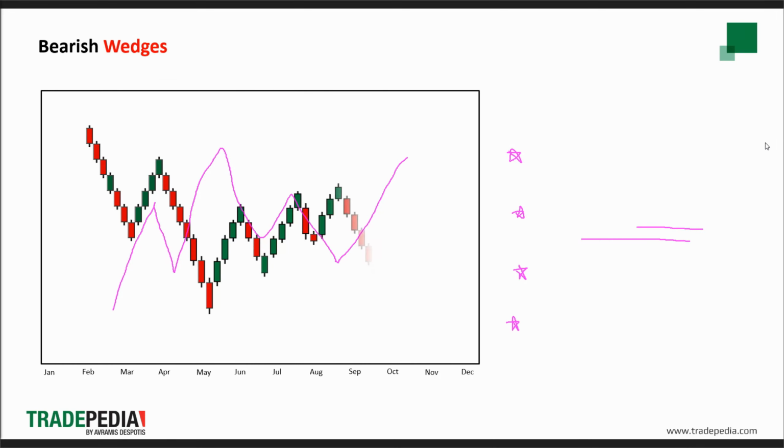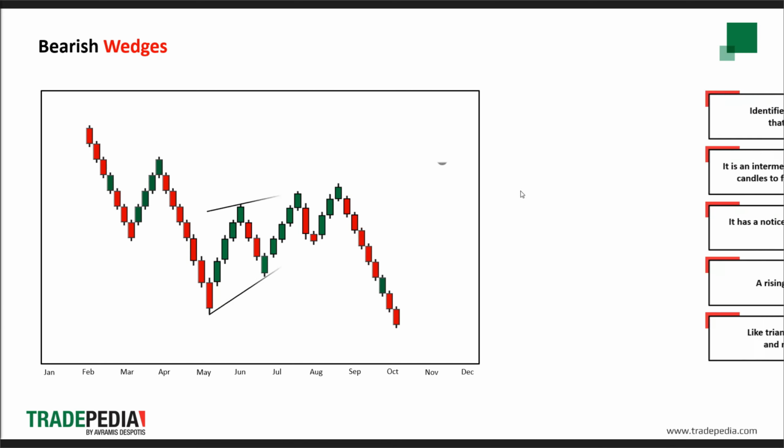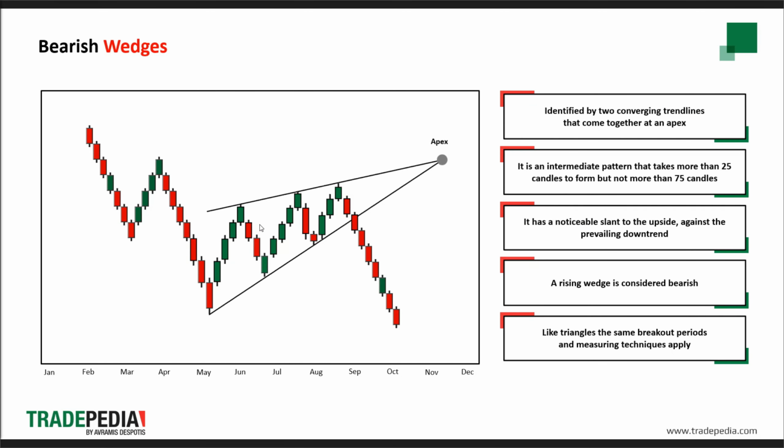So next, going forward, is the bearish wedge. The bearish wedge is exactly the opposite of the bullish wedge. What happened here is that the price action comes into this wedge, forming a higher high and higher low. Then the price just broke down to the downside. Also notice that the prerequisite of this bearish wedge is that before that, the price is in a downtrend.